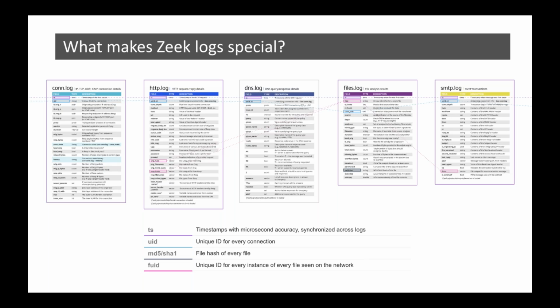There's a unique identifier that ties together each individual connection and shows not only the metadata about the connection, but then each additional protocol that is used in that connection is linked together, and those logs are all written out so that you as an analyst don't have to do a lot of that hard correlation work that John was talking about. You'll have timestamps that are tied together. You'll have this unique identifier to tie all the logs together that you need, and you'll be able to do the searches and the pivoting that you can do in your SIEM or even on the command line super easily.